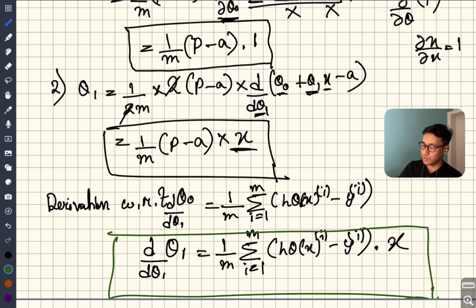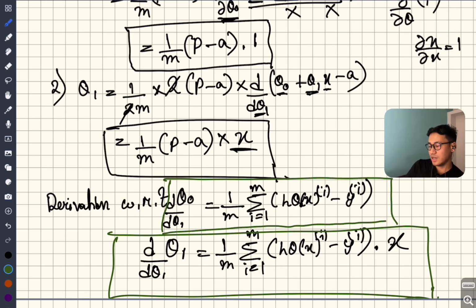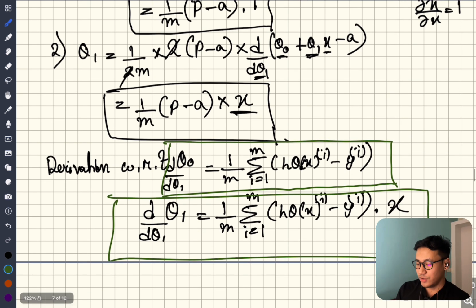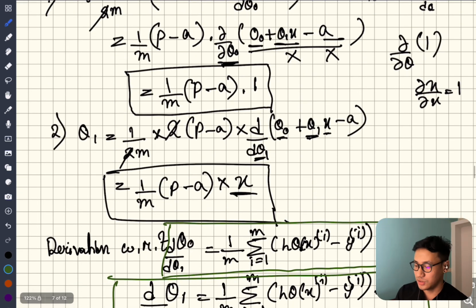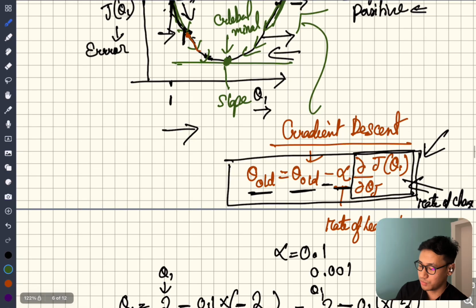We will use this formula when we try to find the slope at any particular point while we change the value of theta naught and theta 1. All right, this is very important. So we have derived the formula, let's now use it so that we can understand again how this works. This formula is also important. This is the actual formula to find gradient descent, but this we have derived here.